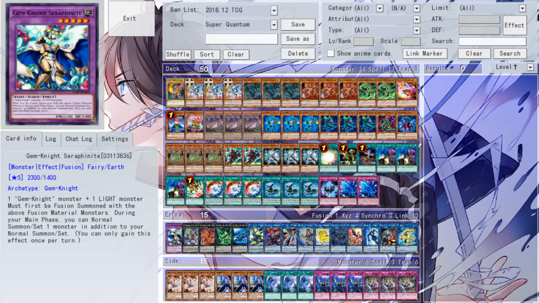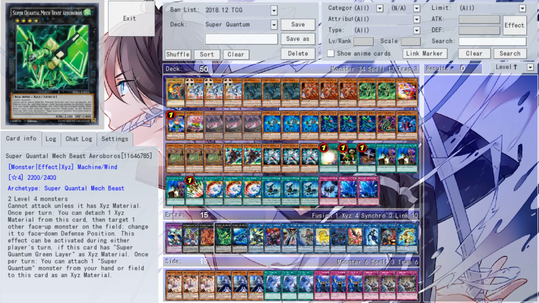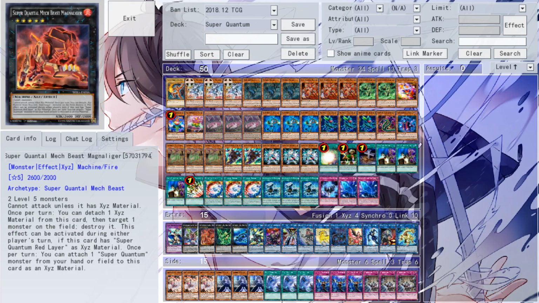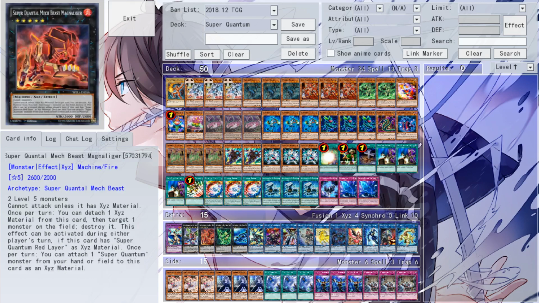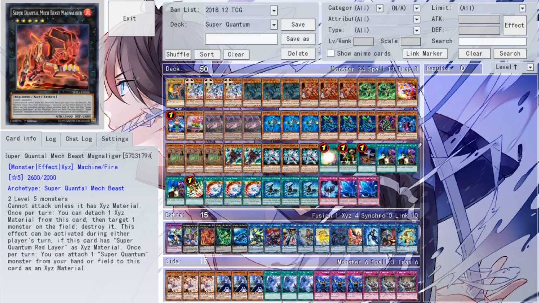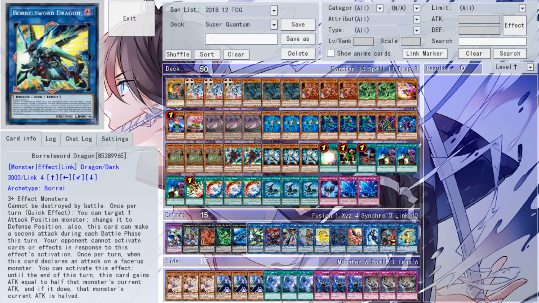Then for the Extra Deck, we play Seraphonite, obviously Great Magnus, a really strong card. These 3 are pretty underrated. If you're going second, you can break boards. You can pop a spell or trap card with this. You can pop a monster with this. You can put something face down. Really, really good cards. But you mainly are going to use these for Great Magnus. I tried to play 2 of each of these XYZs, but there was not enough space.